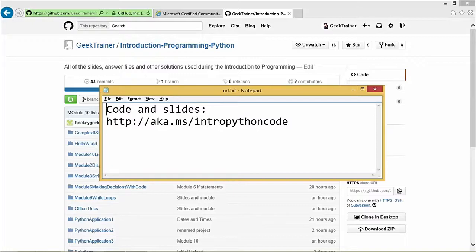Now, one real quick thing that I do want to highlight is the reason that we chose GitHub to share all of this out is because Python has a fantastic open source community around it. And quite often, people use GitHub to take whatever it is they're building and share that out with people. So if you haven't already played around with GitHub, it's probably not something you're going to start doing today or tomorrow if you're brand new to coding, but it is certainly something that you're going to be coming across in the not too distant future.